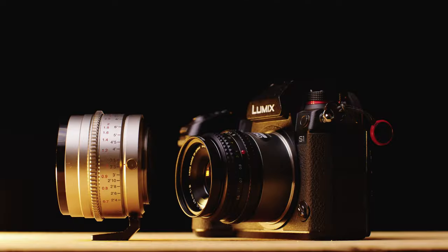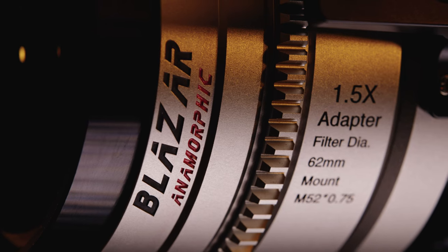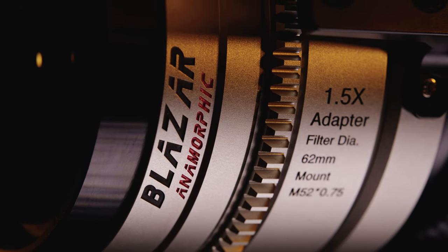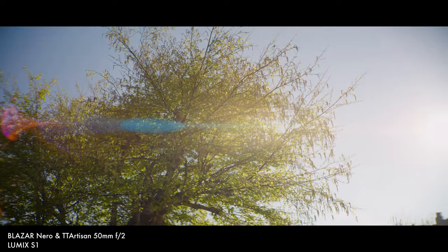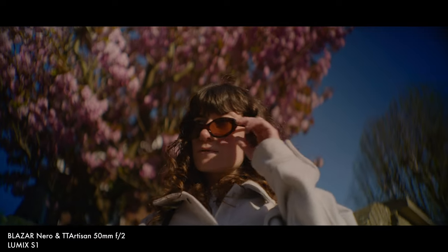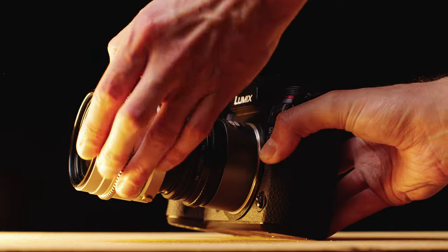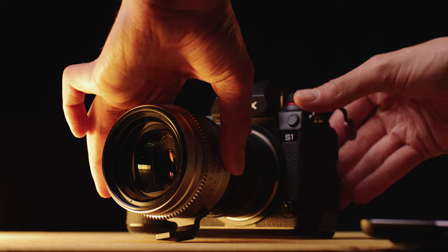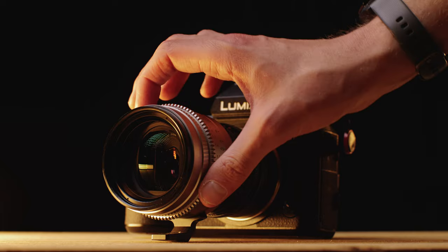All of this comes from an adapter that weighs just under 400 grams, so it's lighter than a lot of anamorphic adapters out there. Because of this, you don't need to faff around with mounting it onto lens support or use rails, which means you can have a really quick and efficient minimal setup when you're out filming. I could just chuck it on the front of a DSLR like the Lumix S1 or my Komodo and it was really quick to get out and start shooting. You screw it onto the front of your taking lens, set that lens's focus to infinity, align the adapter, then focus using the Nero.